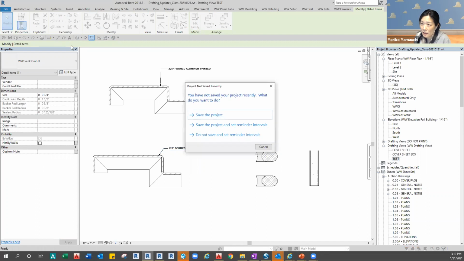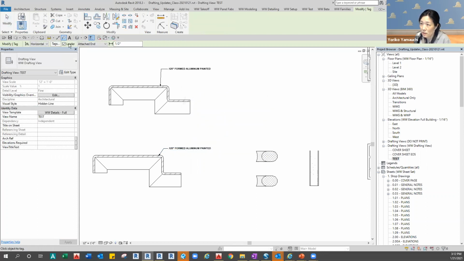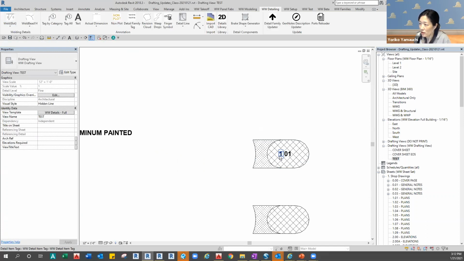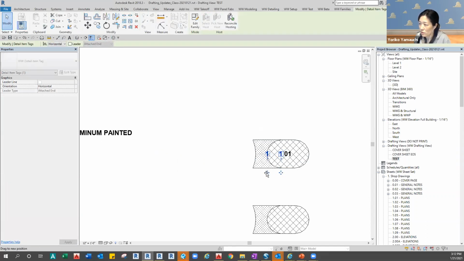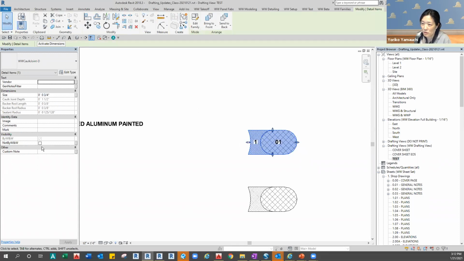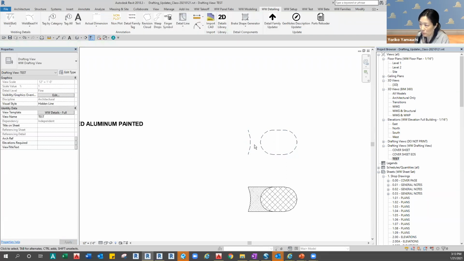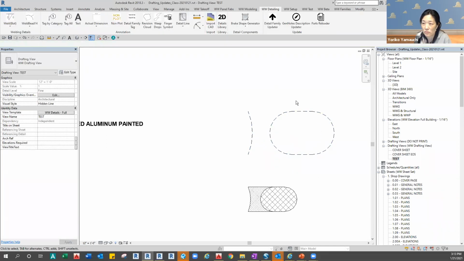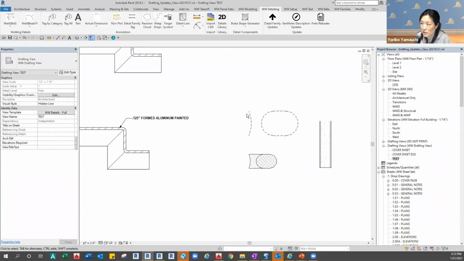And then again, the data is already plugged in. So if you'd like to put the tag, just hover over, and then you can put the sealant and also backer rod tag on it. It's already there, but I see sometimes we miss it. So this is a small function, but a really powerful tool. And then you can change the size, whatever you like. So please use that one.